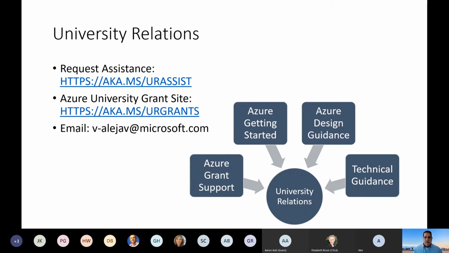Many of our grantees get their initial subscription, but then they don't know what to do from there. So what I help with is that white glove support where I'm with you. I'm a person you can talk to. I help you go through the architectural guidance of a solution. What are you trying to do? Here are some of the options, here's how they work together, and I help you formulate the picture of the solution you're trying to build. That's my role.